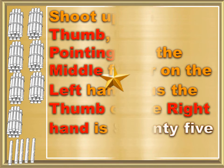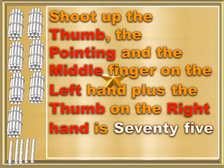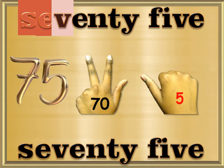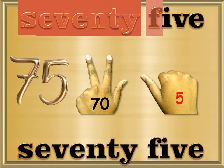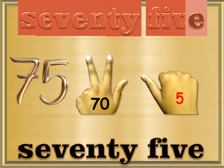Shoot up the thumb, the pointing and the middle finger on the left hand plus the thumb on the right hand is 75. S, E, V, E, N, T, Y, F, I, V, E.